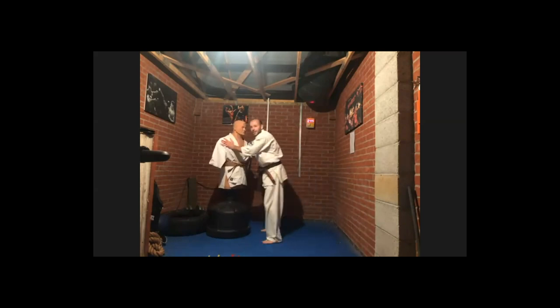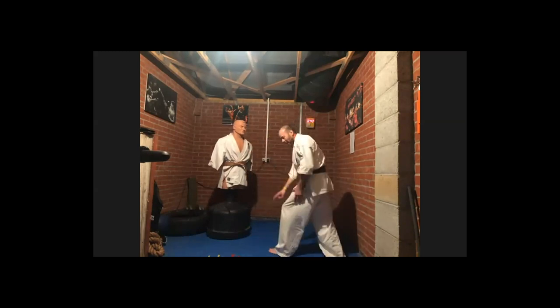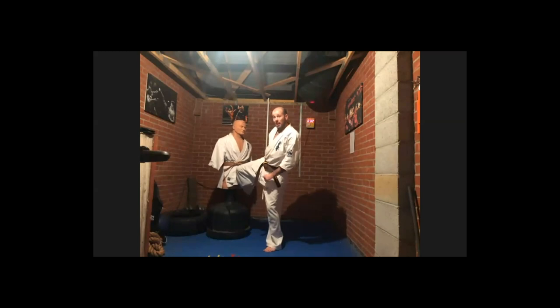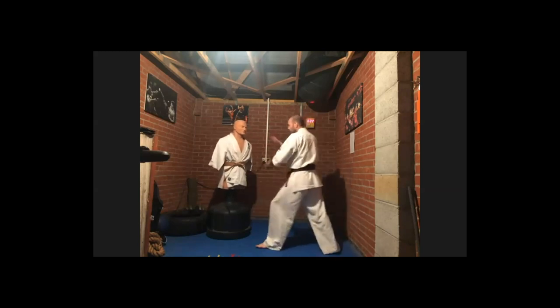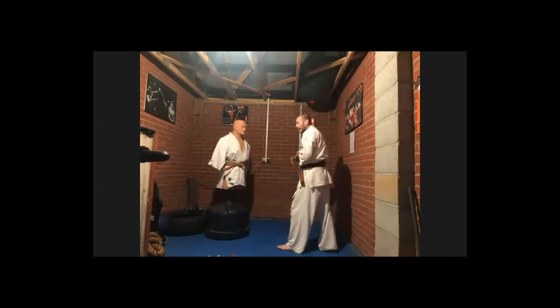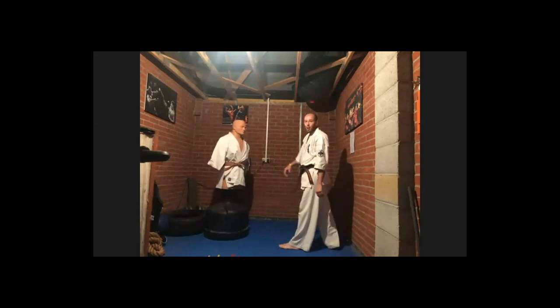Very important, if you can see my punch bag's legs, as I kick, if I'm in front of him, my left knee at the front is pointing towards his belly button. My right leg, as I kick, my knee is over the center of his, where his belt is tied. It's not straight and on the side. I'm pushing it through. I'm not putting any effort in, but my kick's good. If my leg doesn't cut through, my power stops there, and it's no good. Easier to block as well.